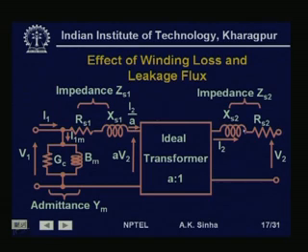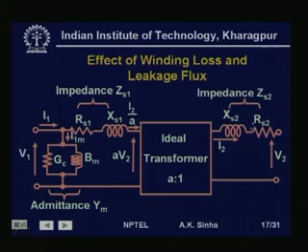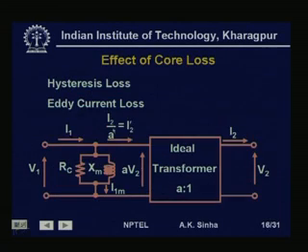So, XS1 here, the reactance, is representing the leakage flux of the primary winding. Similarly, the current flowing on the secondary side due to the load will also produce a flux, and all this flux may not link the primary side of the winding, that is, some will leak through the air path, and therefore this is represented by XS2 here. These will be in series with the resistance of the winding, because these are going to be proportional to the current flowing in the winding.